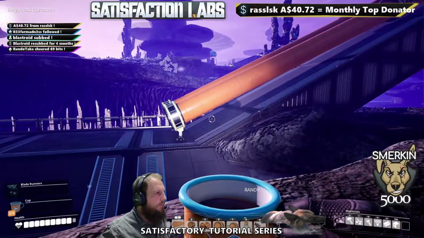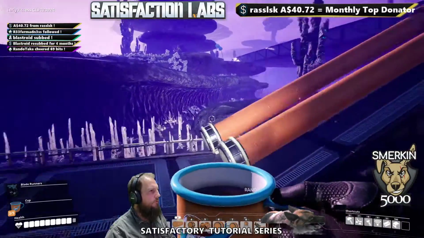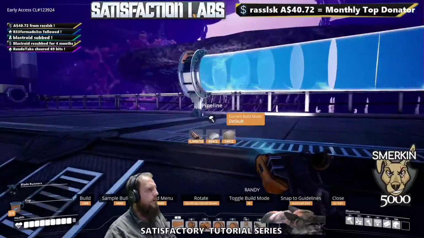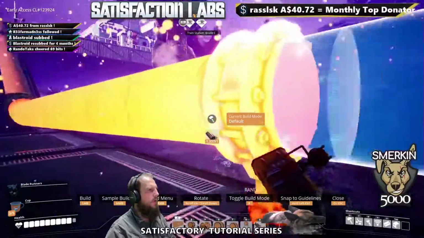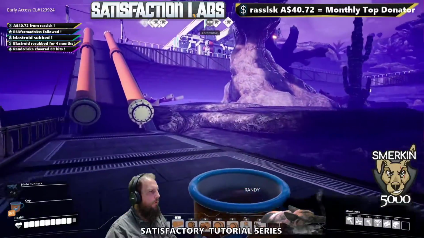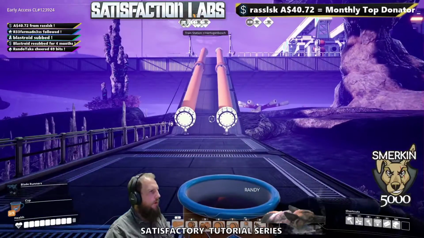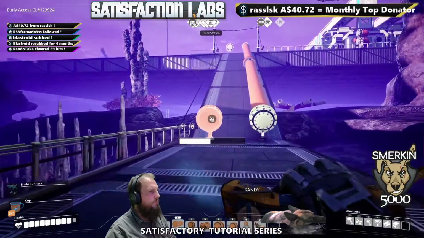Now, what I showed you then was that you have to do 2 clicks every time. A click to put it down and then a click to execute it. And that can be quite repetitive when you're doing a lot of them over a length of period. So in the game, we're going to delete this one and redo it.